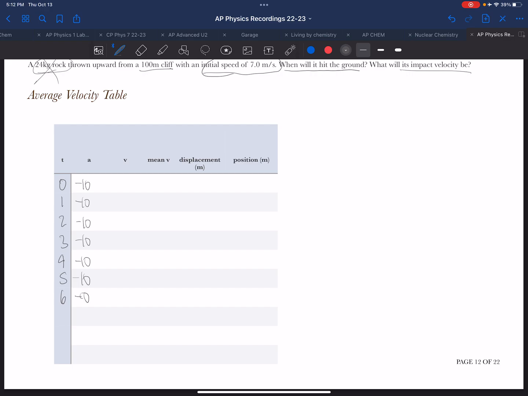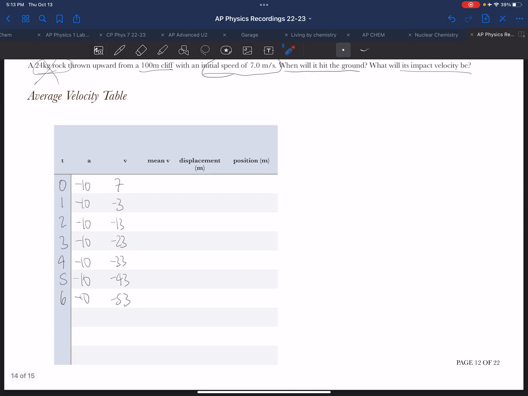And the instantaneous velocity is plus 7. It's 7 when we start. And so if it changes by minus 10 after 1 second, it will be minus 3. And then minus 13 and minus 23 and minus 33 and minus 43 and minus 53. This first step is the one that throws people for a loop. 7 minus 10 is minus 3. Minus 3 minus 10 is minus 13. It's all the same when it's the same size, same side of 0. But when we're crossing positive to negative, it can throw people. But the process is just the same. We're just subtracting 10 every time.